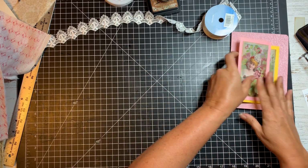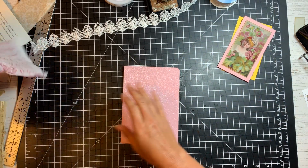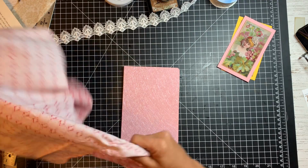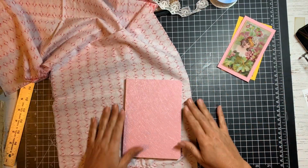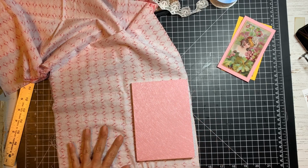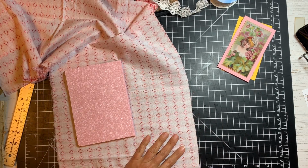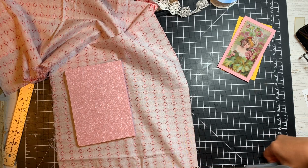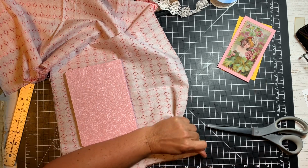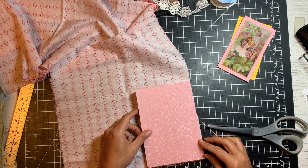Okay, so I'm also going to add some stitching here, and I'll probably distress these as well. But I'm just going to set these aside for the moment, because what I want to do now is get the fabric ready for the cover here. So I've picked out this fabric, and I think this will go nicely. I just need one piece here. I really like the look of torn, sort of frayed edges on my fabric. So I'm going to see if I can do that on here.